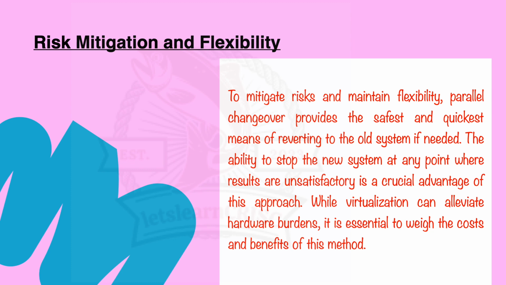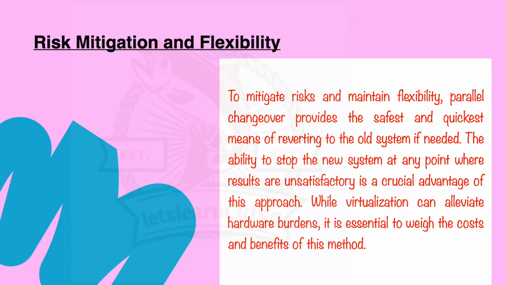Similarly, flexibility is the next part, which is the ability to adapt and make changes easily, right? So it happens in the context of a software update. If you discover the new system is not working as expected during the parallel changeover, you have the flexibility to stop the process at any point. So this allows you to address issues before fully committing to the changes, right?